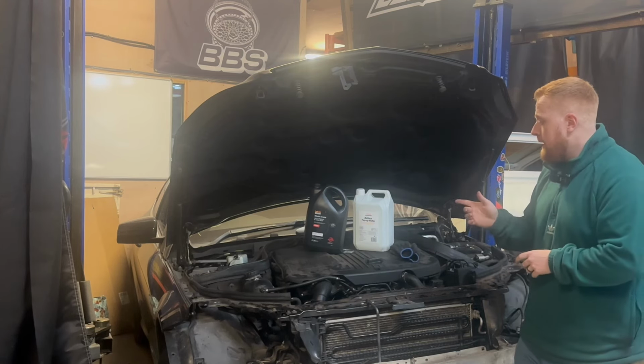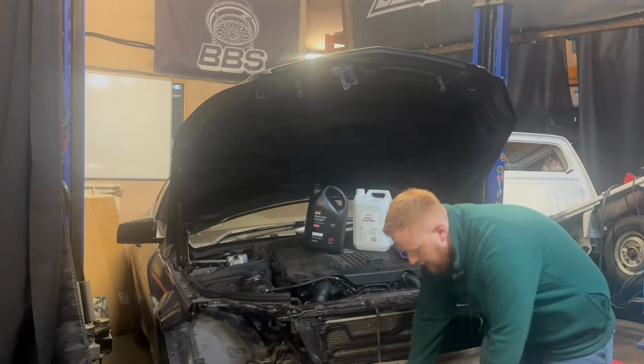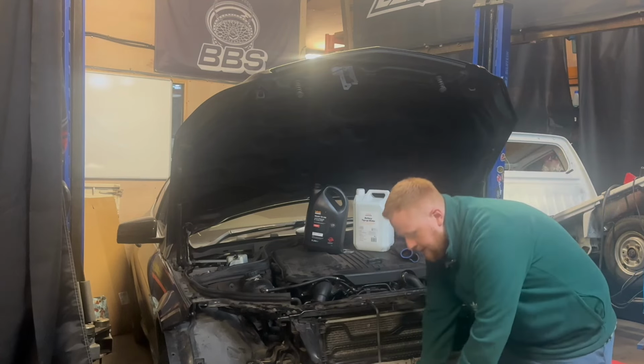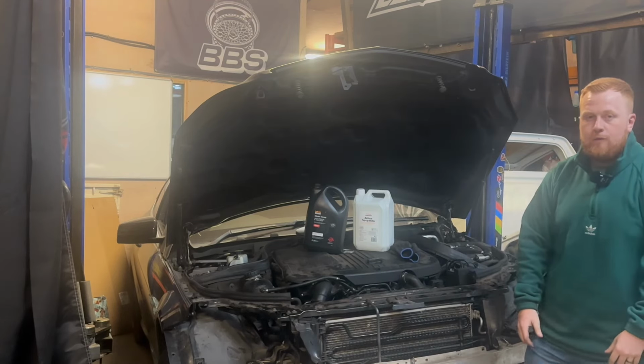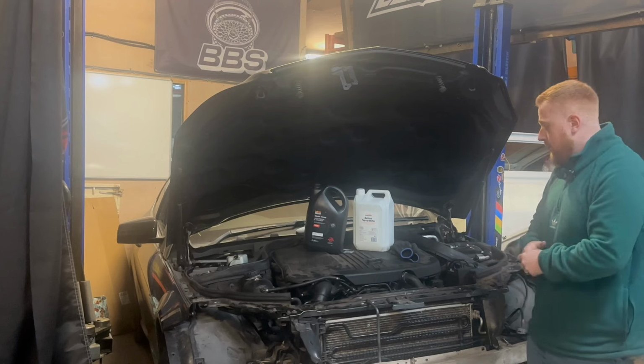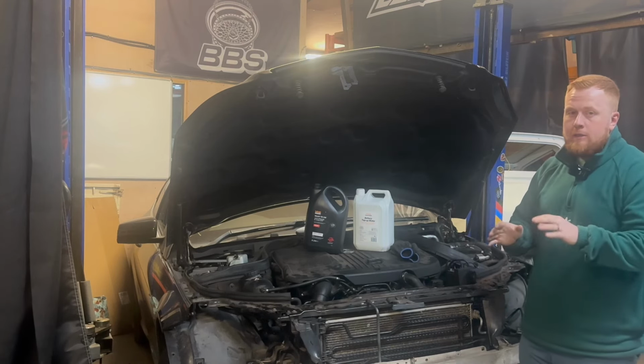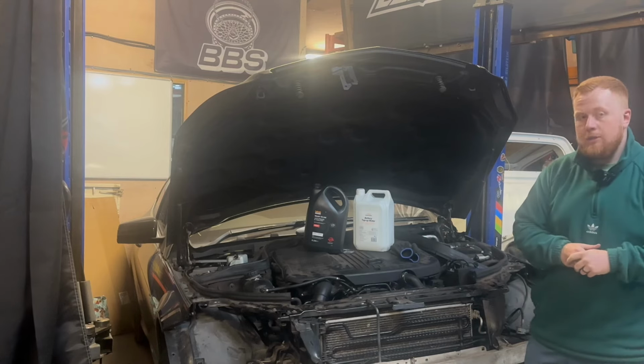I've also had to go and get some of the tyres replaced. Unfortunately, as you can probably see here, when I had it delivered from Copart, they damaged 3 out of the 4 tyres, so I've had to have them replaced. So what we'll do now is chuck the coolant in, change the battery, do a few other bits, and then fingers crossed, start it up and run it.